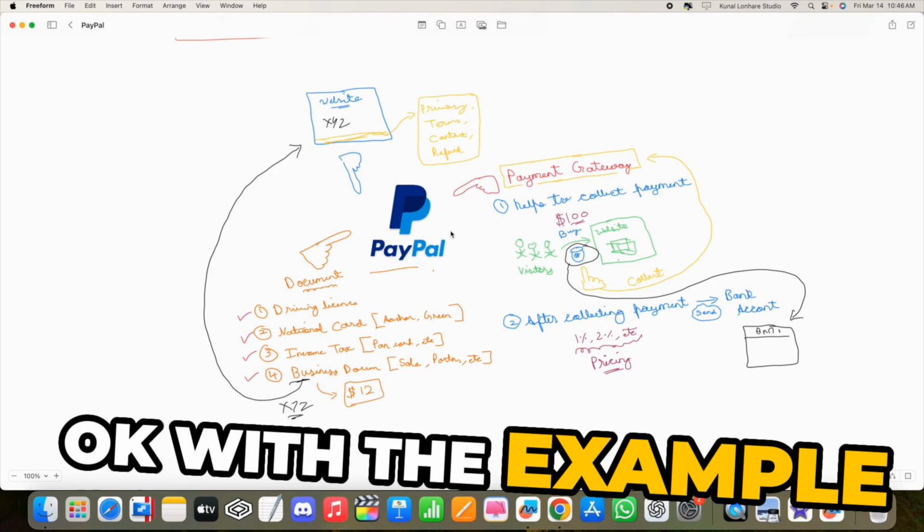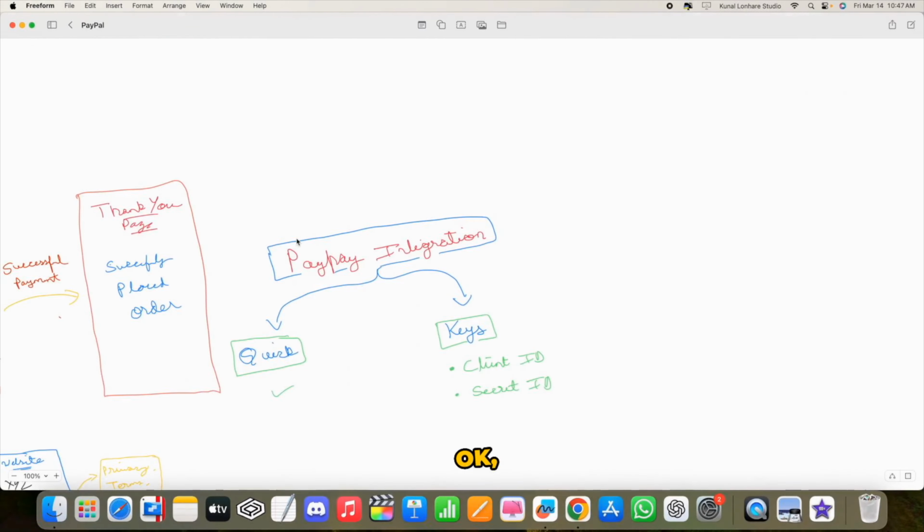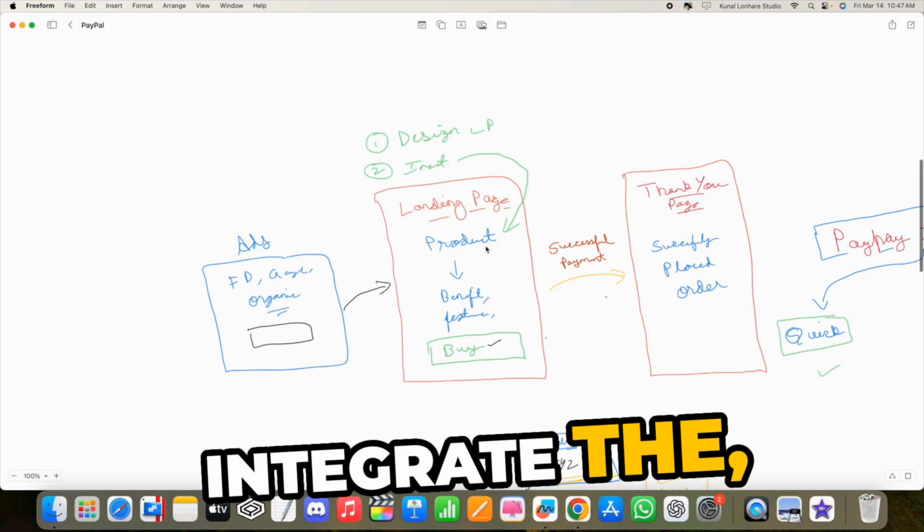Along with that, we will share lots of things. This is a complete fresh account which we will teach you inside this course how to set up, and how you can use invoices, requests, paypal.me, payment links and buttons. So everything will be taught to you. And along with that, my friends, we will use a tool like ChatGPT to write amazing content for that. We will also share our free resources, like how you can create an amazing landing page, and how you can integrate PayPal links and buttons into your landing page very easily. That is everything we have covered.